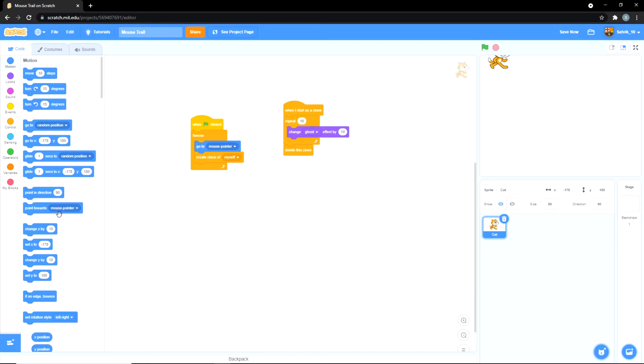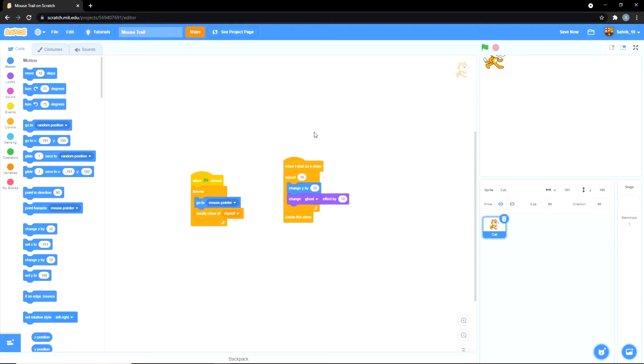So now what you're going to be doing is you can use these right here and change the Y by 10, this block. And you can just look, so even though I'm moving my cursor on the X axis, it's actually going up and down. So yeah, and then you can change it to negative 10 and it's gonna go down. Negative 10. Now you can see it's going downwards.